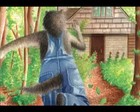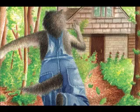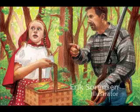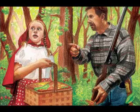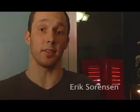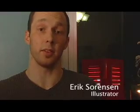I always try to make these images universally relatable in the sense that even if you didn't speak a word of English, you would still kind of understand what's going on. You would still be able to identify with the emotion that is in the illustration itself. So that's something that I love about it, is that it transcends social barriers and things like that, and it's something that I'll never get tired of.